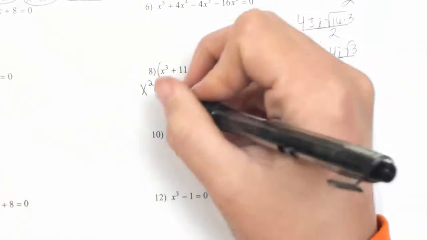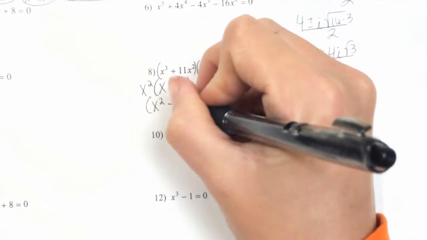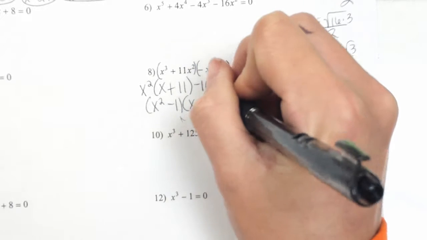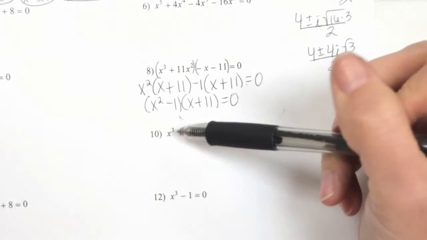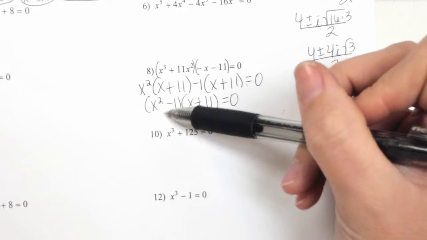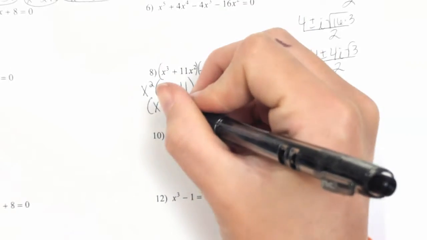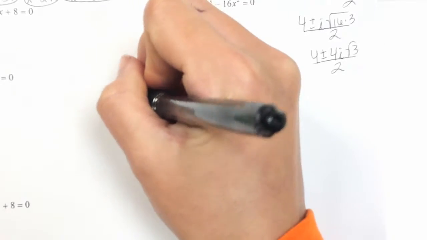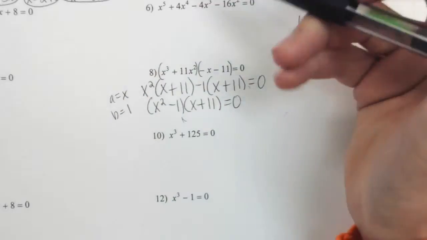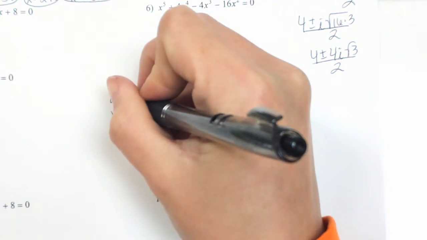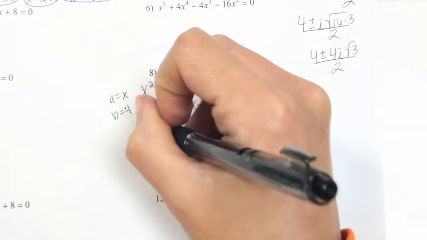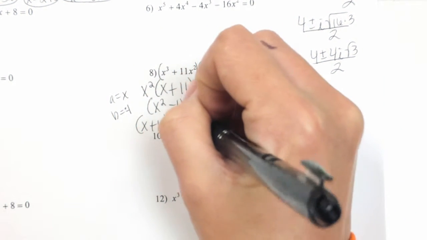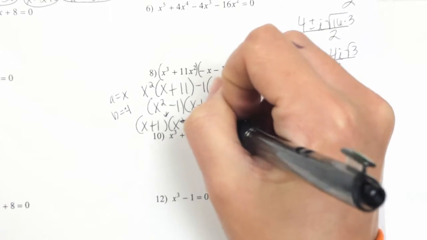Alright, from here one of our binomials will be x squared minus 1 and x plus 11 equals 0. Alright, this is actually difference of squares, so we can go ahead and simplify x squared minus 1 even more. What's the square root of x squared? That's going to be x. What's the square root of 1? That's 1, or minus 1, plus or minus. So from difference of squares, we know we can break this up into x plus 1 and x minus 1. And this is x plus 11 still.